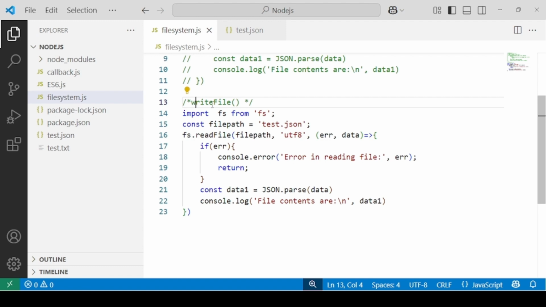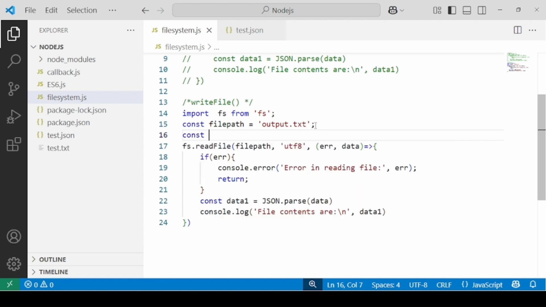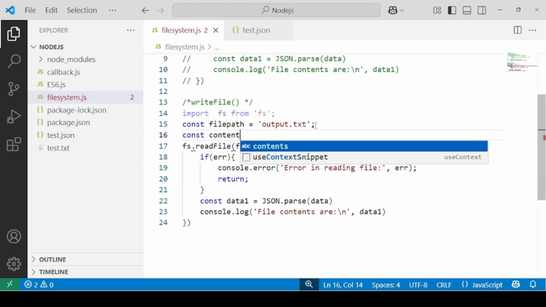Okay, now this test.json, let's say I'm going to change this one to some file called output.txt. So this output.txt file will be the one in which we will have to write down the data. And we also need to specify some content that needs to be written into the file.